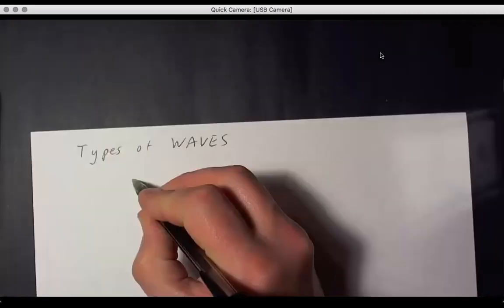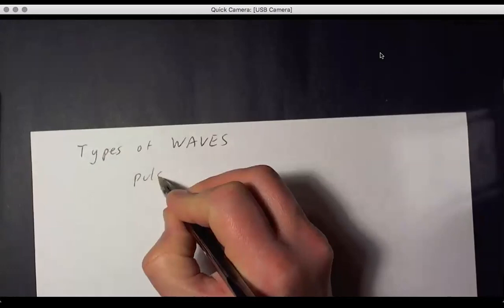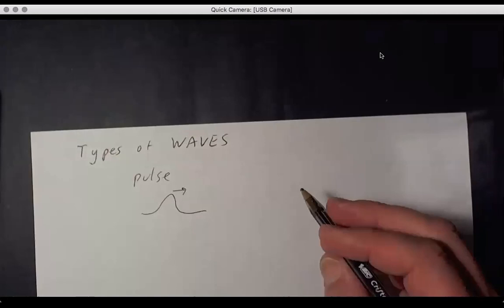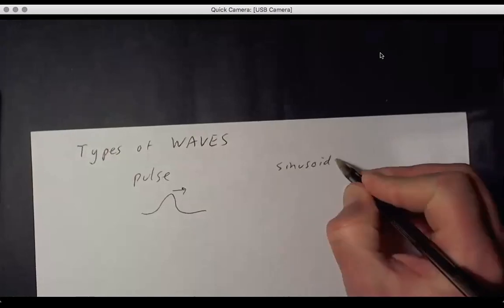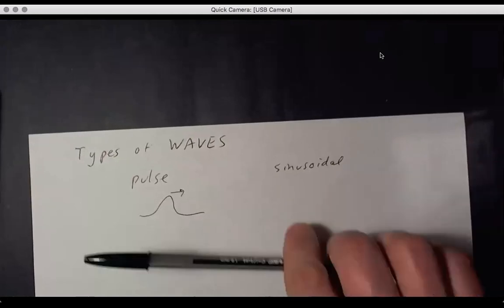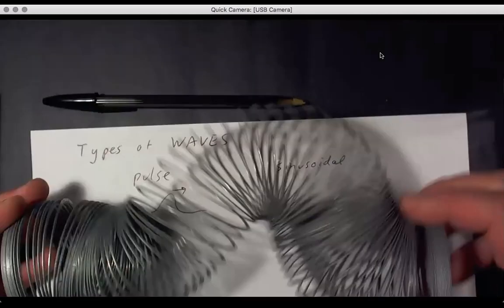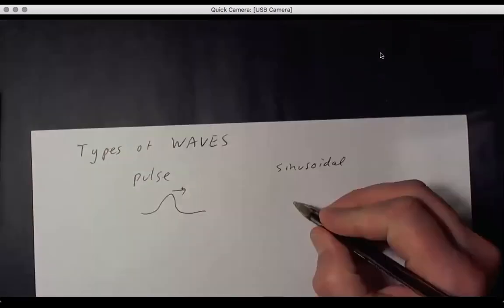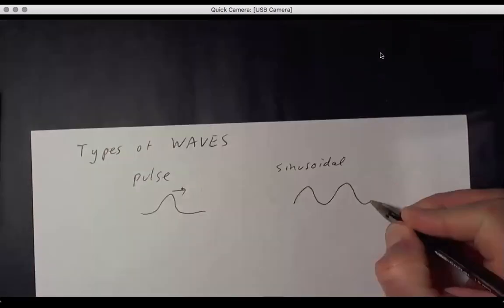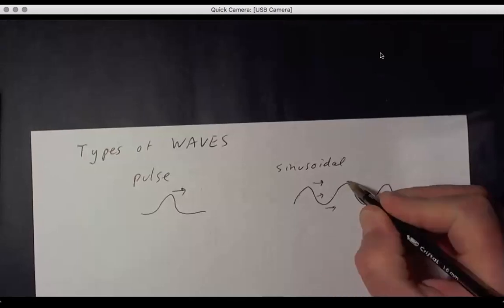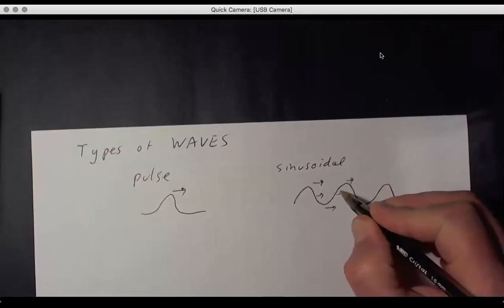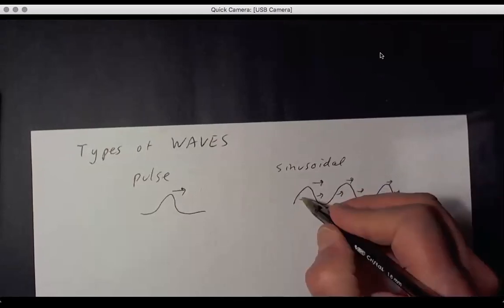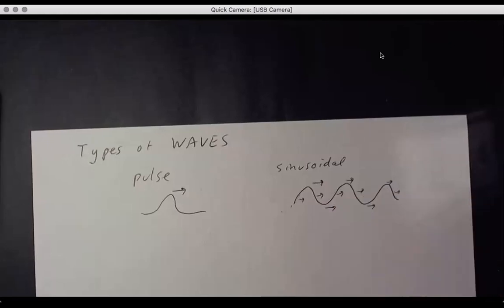So it's something like this. It's maybe moving along that way. Or you can have a sinusoidal wave, which can look something like this. Right? Keeps going back and forth. And so it's got a sinusoidal thing and everything moves along. All parts of the sinusoid drive along, and of course new ones are being created over here that are going to come in later, and the old ones go out the other side.